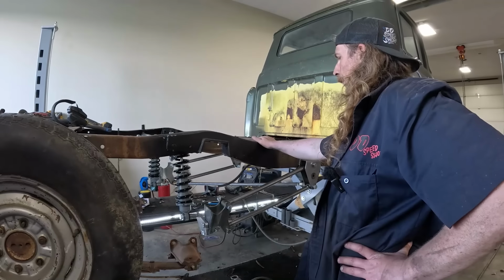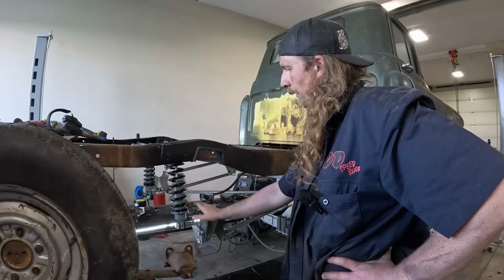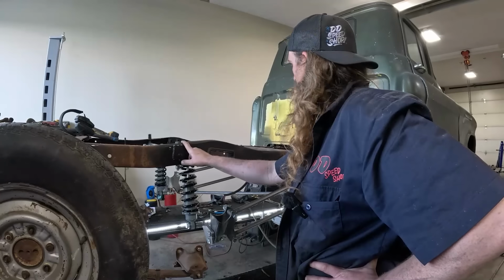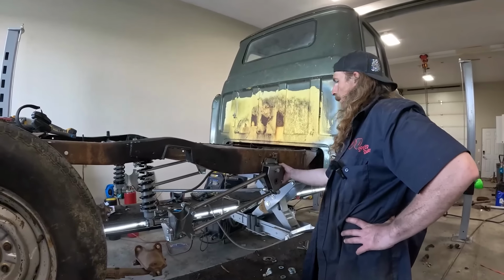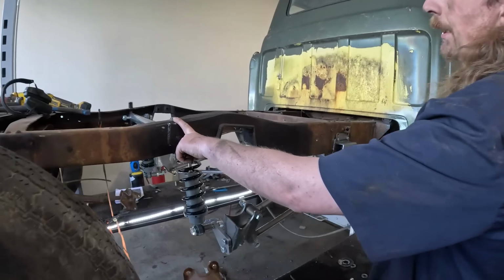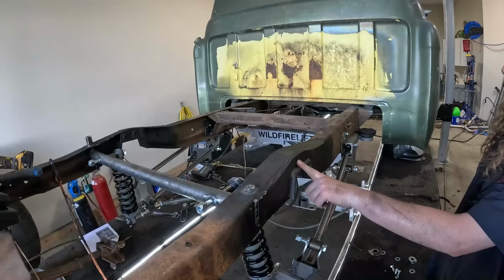Yeah, I think next steps is pull the diff out. I gotta cut all the brackets off of it, and then we'll have to kind of set it in here and kind of go from there. But welding this will probably be the next logical step. So a couple of things, I mean, the kit being a little wrong there, we had to hot rod it a little bit, and then this was a pain to get in, but I'm gonna go ahead and say easily was me with this kind of side step kit.